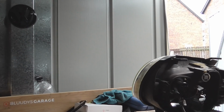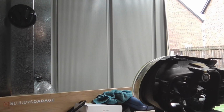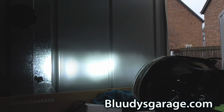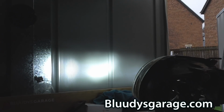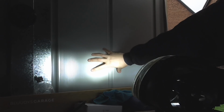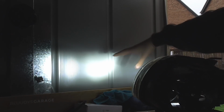So I've swapped the bulb now for the LED bulb. I'm going to flick on the light. There you go. And you can see on camera, it is going across, but there's a bigger hot spot in the middle. Like, that's all a hot spot, where on the halogen it was smaller. But this is still going across. It doesn't expand light up here. It's not like it's a big searchlight.